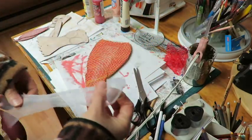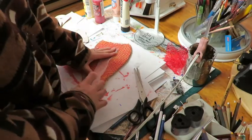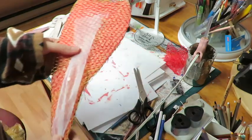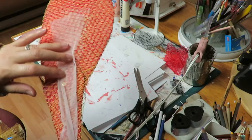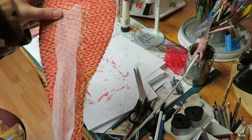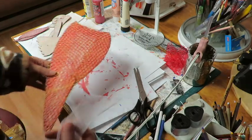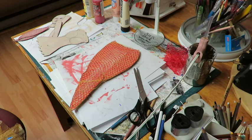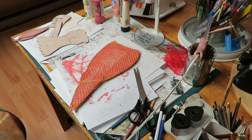Now I'm deciding if I want to do that, or leave it off. And I think my vote is to leave it off. And I kind of like the way it's looking right now.